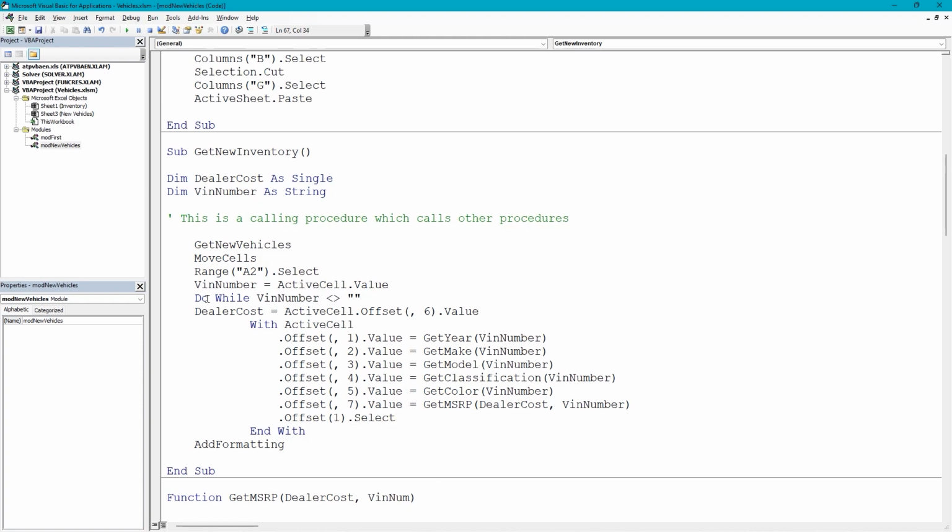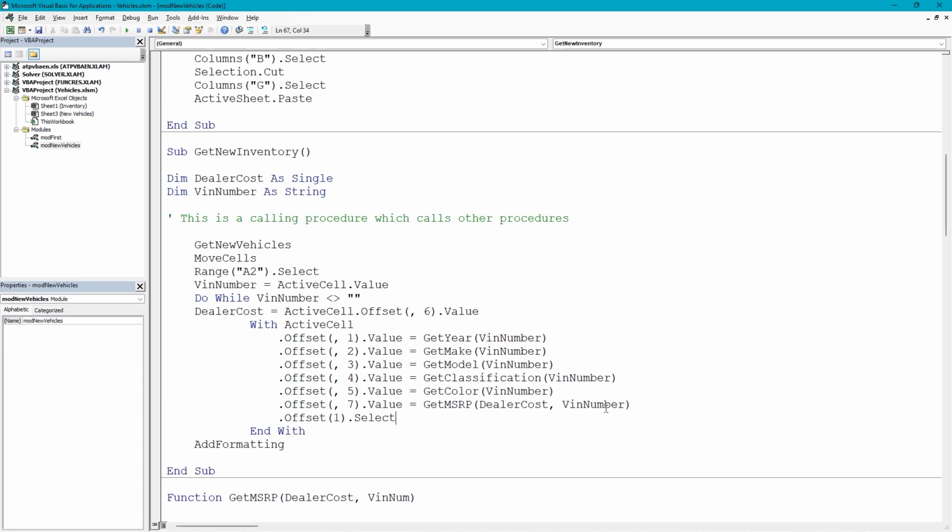So it's going to do all of the code within the loop as long as the VIN number in a cell is not empty. After it does the loop, it's going to move down 1 row, and if there's a VIN number in that cell, it's going to run the loop again.